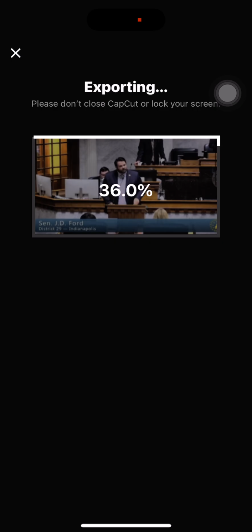So it exports. It's not a super long clip, but we're going to have to go back into the iPhone editing because you want to take the CapCut off. So you're going to see, everyone loves branding, to include CapCut, the app we're using. They always slap their logo on at the end. It's kind of annoying.